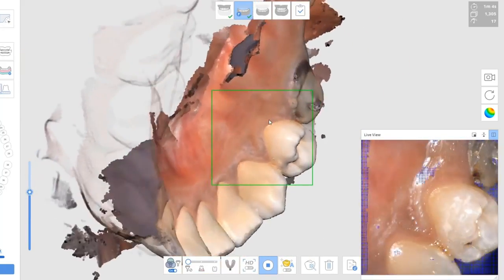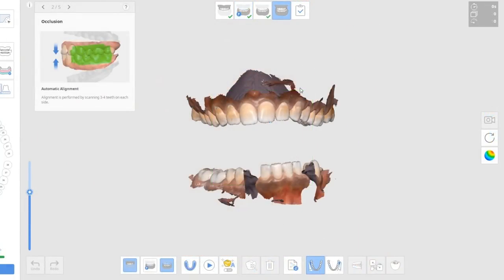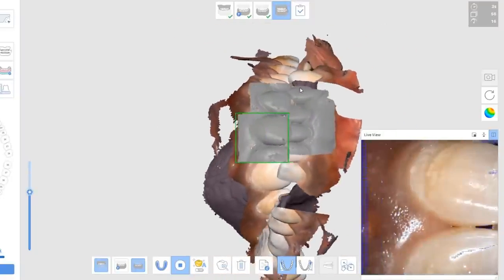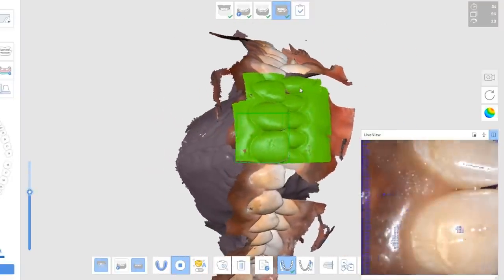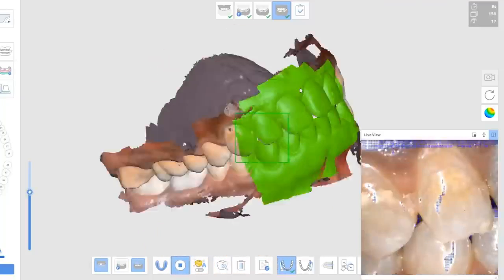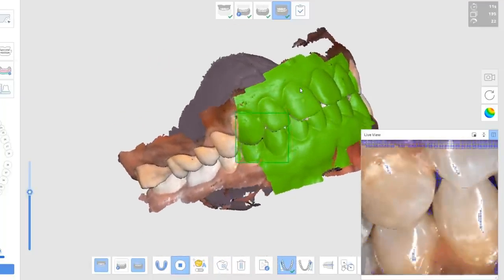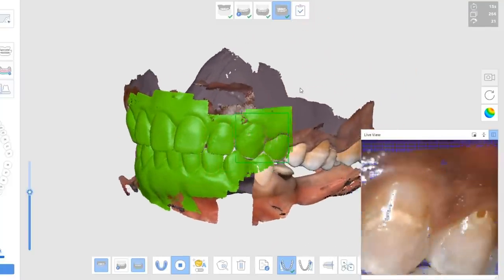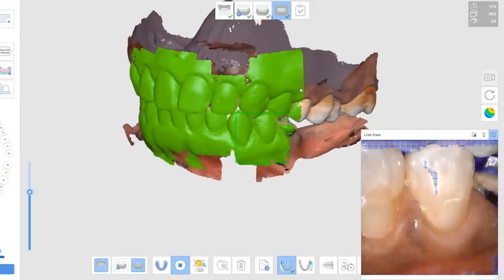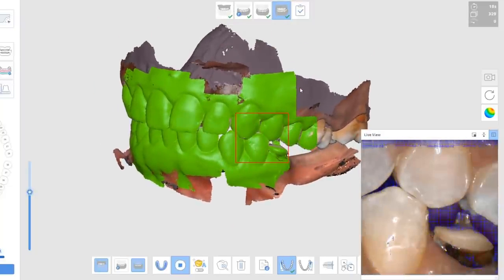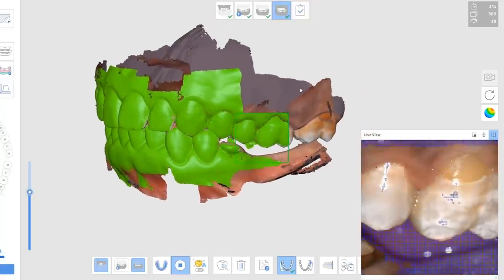You can look in the upper right corner and see how long it took to scan that. It was just about a minute's worth of time without any assistant or suction or air helping me in the process. I'll have the patient bite down, and we'll take the bite to merge the upper jaw to the lower jaw. And for more complicated cases, I'd like to grab a lot more data for the bite so that I can make sure I've articulated them correctly.